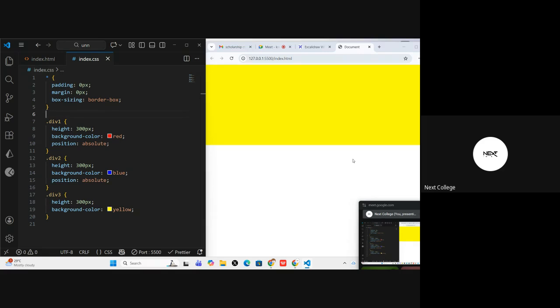So once I'm making use of absolute positioning, automatically you are telling HTML and CSS that this particular element is going to be absolute. That means every other thing can go under it or on top of it based on our Z index, which I'm going to learn very soon. But by default, every other thing that is below it is going to be on top of it by default, because all these things are position absolute.